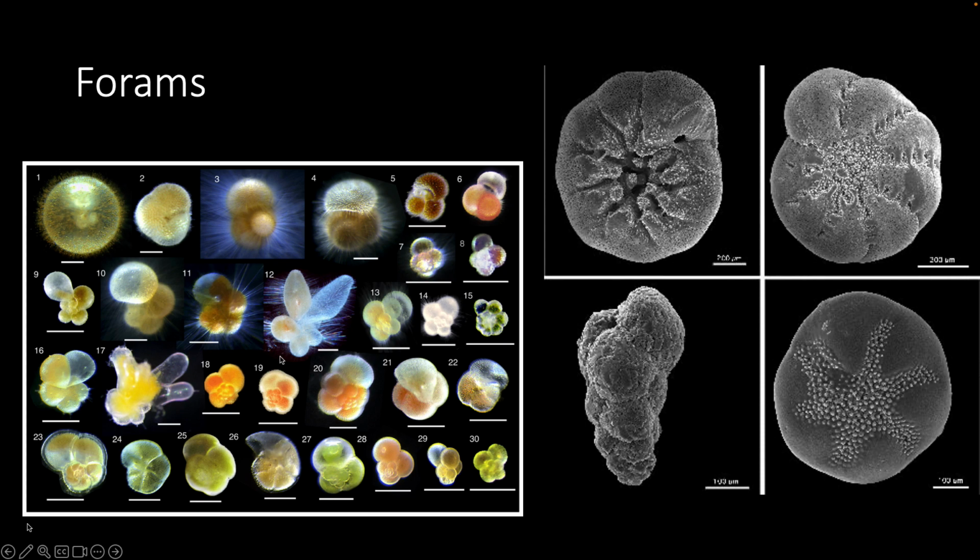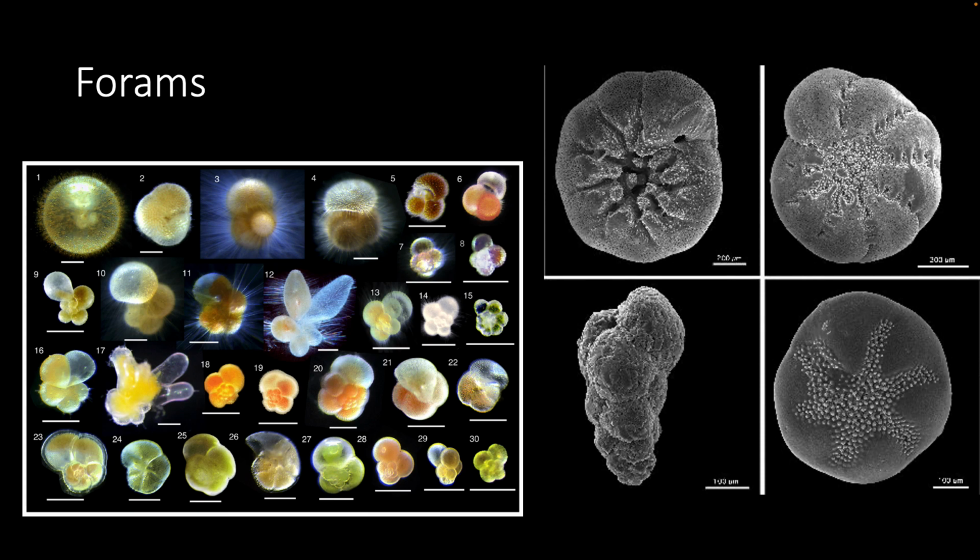So here we have some live forams. These are tiny things that float in the water, and then when they die, they leave calcium carbonate shells which sink gradually down to the bottom and pile up, and that's what you can find. The study of these things is called palynology. Actually, my very first job before I went to university was helping out with palynology for North Sea oil exploration.